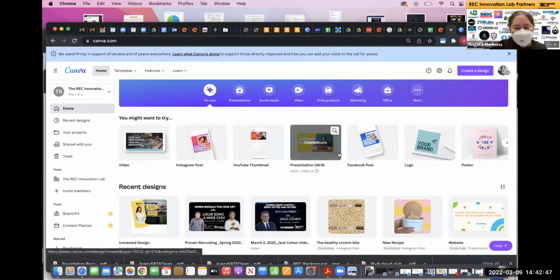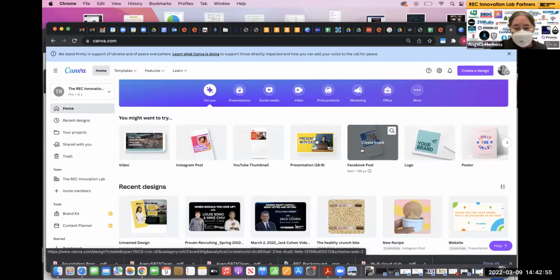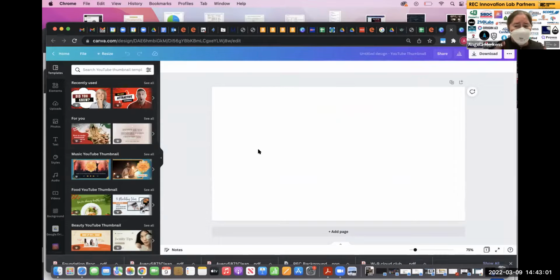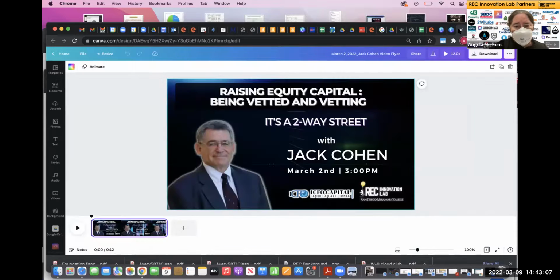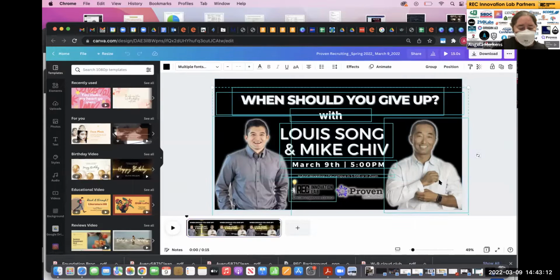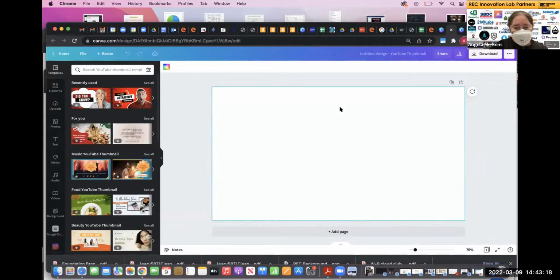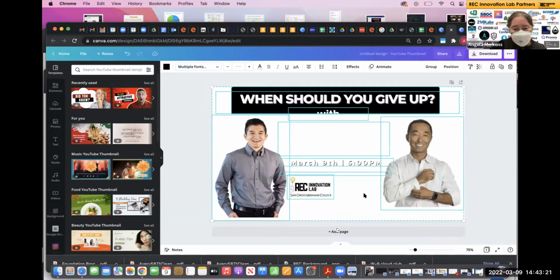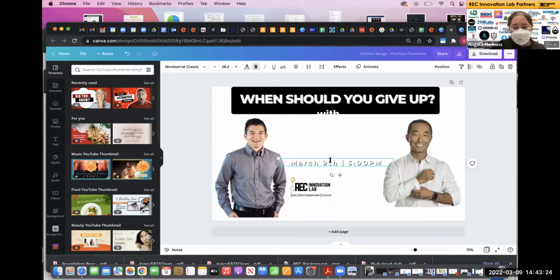You have options here to select for Facebook posts, presentations, YouTube thumbnails, or Instagram posts, and it automatically pre-fills or designs the ratios for you for those particular ones, because each platform's squares are just slightly different in the pixel ratios. So for example, I'll grab Lewis and Mike. I can grab all of these here and just click and drag and hit copy and paste. Then go into the new one and hit paste. And then it gives me all of the design, all of the fonts and everything. And then I can change the dates and the times for the next one.